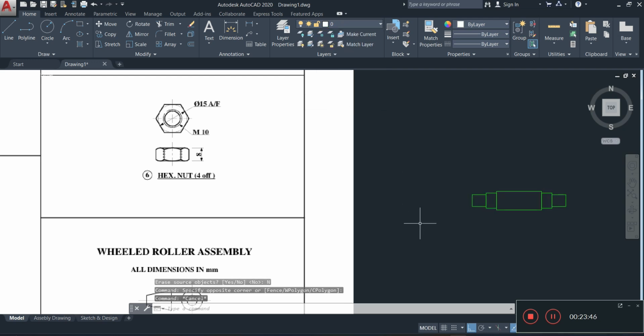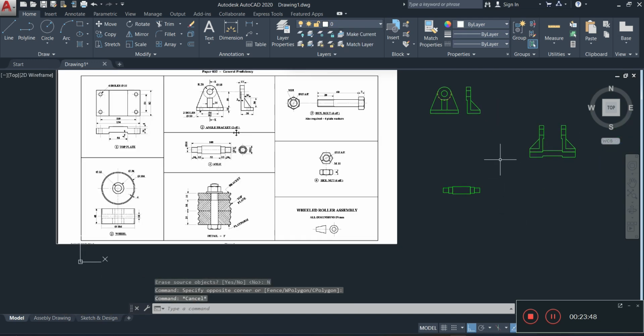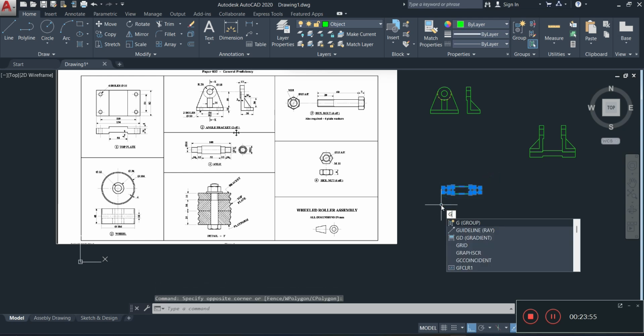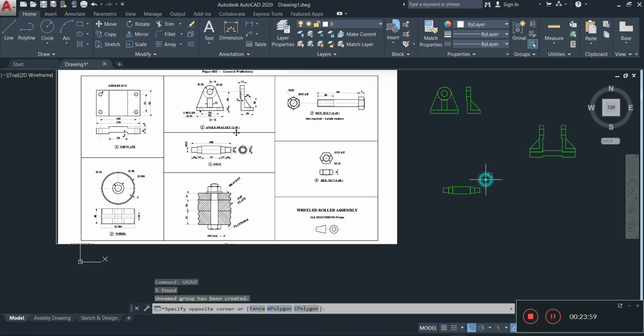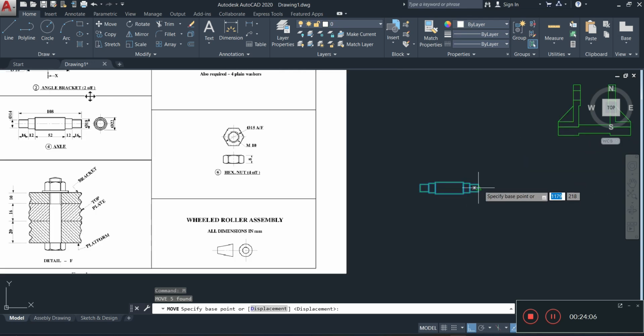Now once that is done, you can choose what you're going to be doing. Let me just group everything, and this is going to be placed inside of this section here. So let's see how things go.